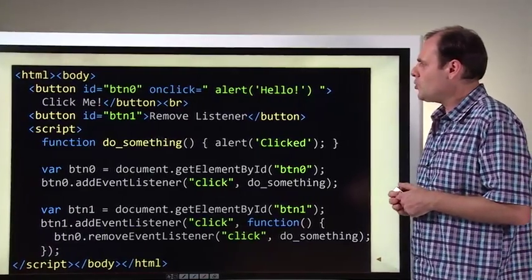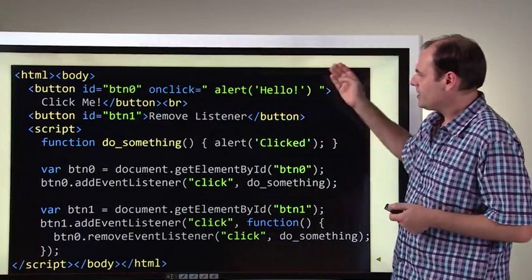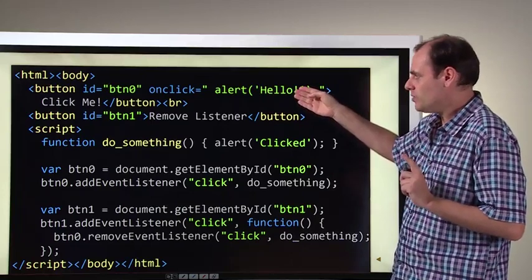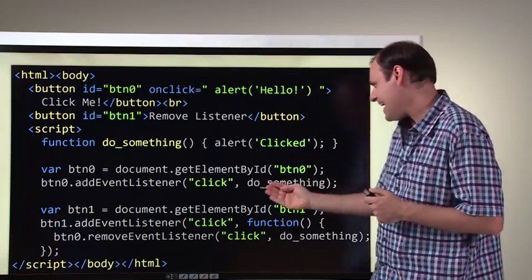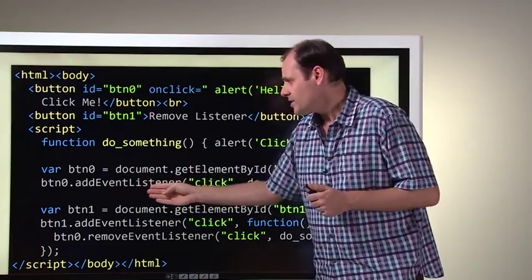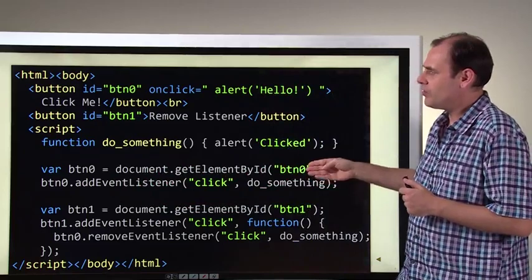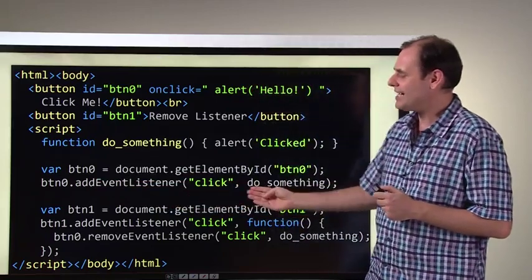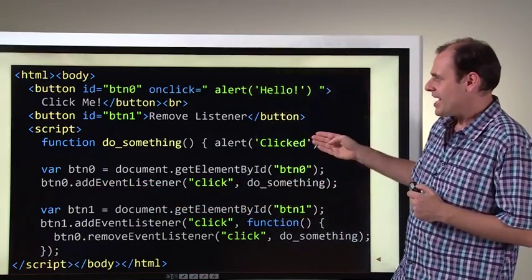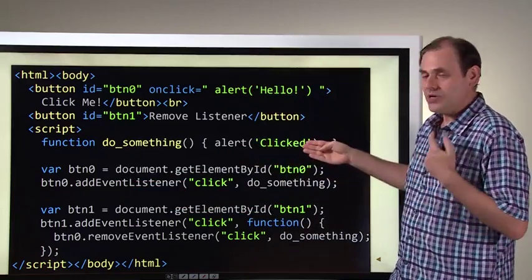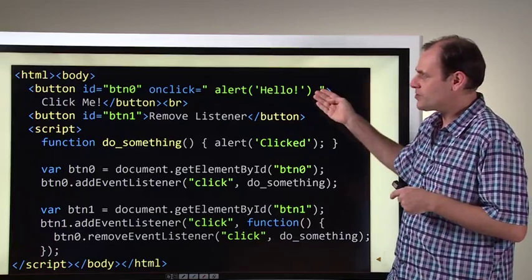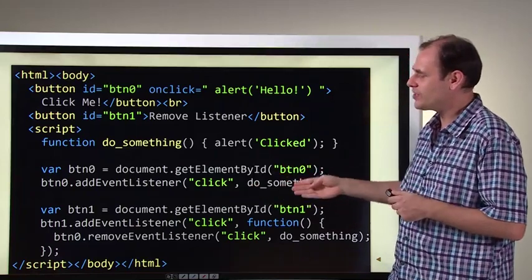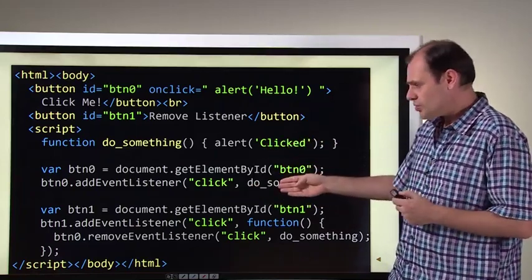Here's our code. We can see there's our first button. When we click on it, up comes the message. We saw that. But actually, when we clicked on it, we saw there was a second message as well. And that is because we had added an event listener. So we found our button 0, the top button. And then we said, add an event listener. When someone clicks on it, run the code, doSomething, and that will show a different message. Now, when we ran this example, we clicked on the first button, we saw this event being triggered first, and then we saw this event being triggered second.